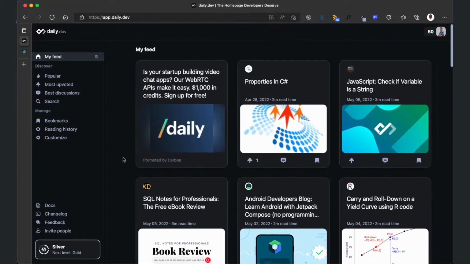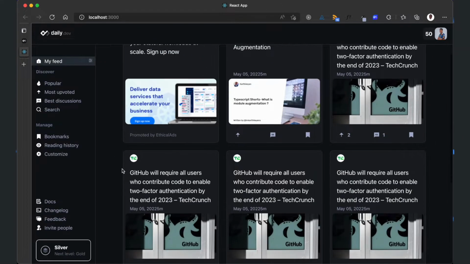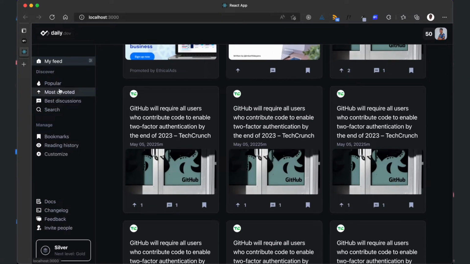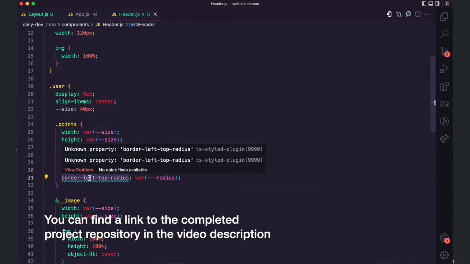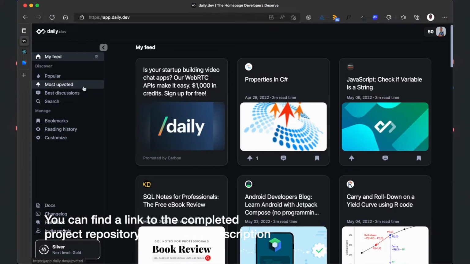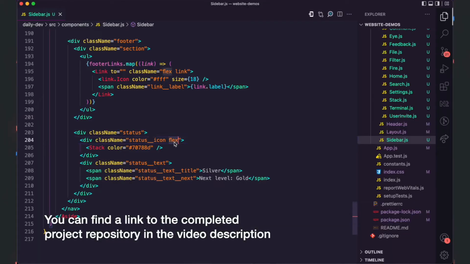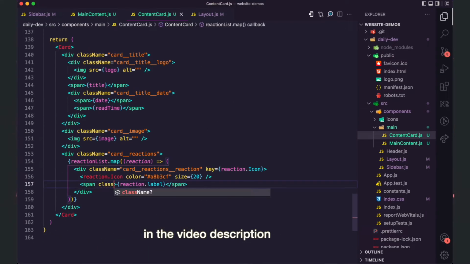So this is Daily Dev, and this is the already built clone that I have. Of course, it doesn't have the extra features and links and all of that, but you can see the basic layout of Daily Dev. So I'll be showing you how I built this from scratch, and also in the video description I'm going to leave timestamps so you can see how I built the header, a timestamp where I built the sidebar, and a timestamp where I built the main content. So let's jump right into it.